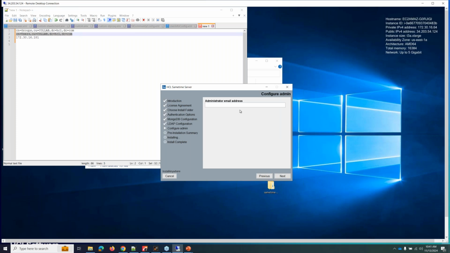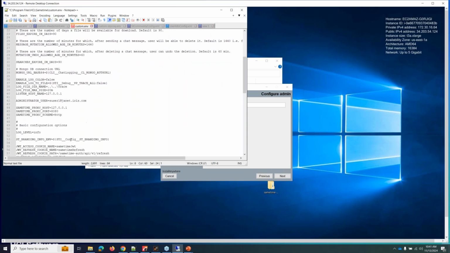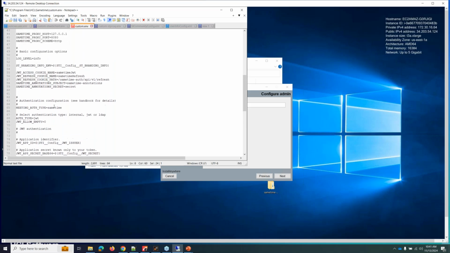An administrator email address here. We have a built-in admin panel now, so you can do policy management. Gone are the days of having to mess with an XML file, manually adding and moving things. You now have a full admin panel to do that work for you. And let's see here, I used a previous deployment here. There you go.